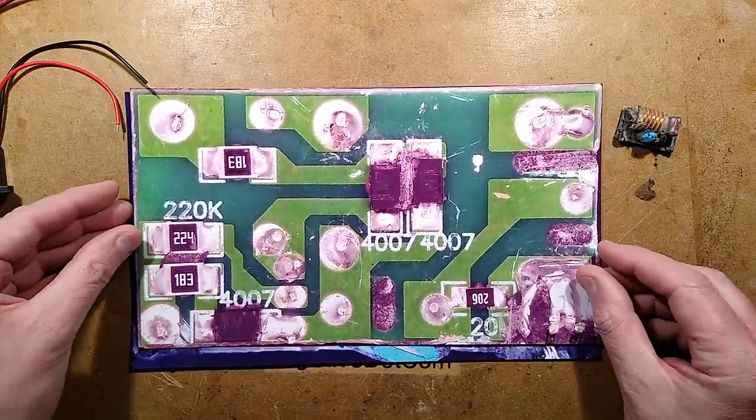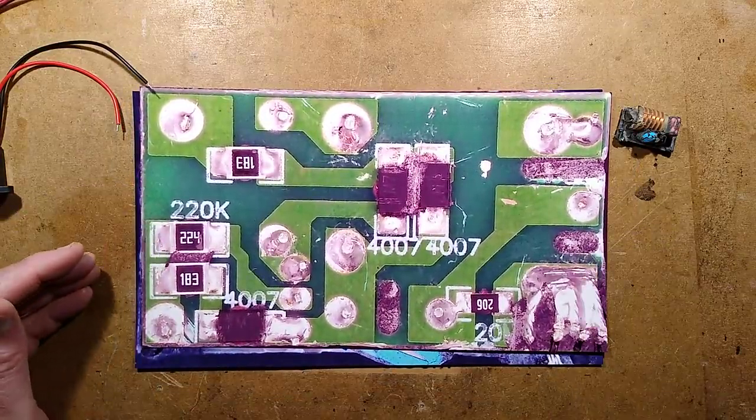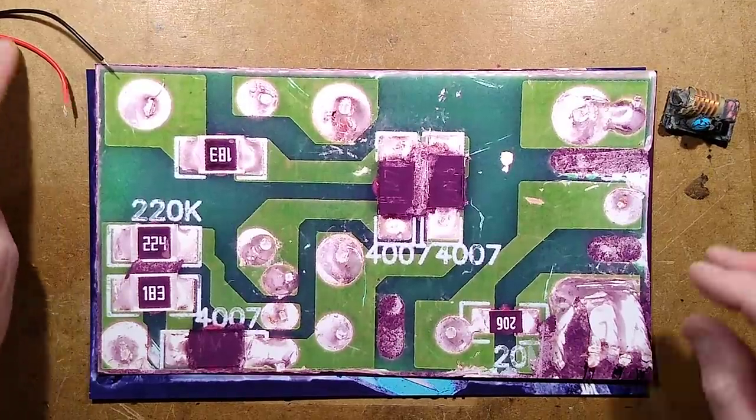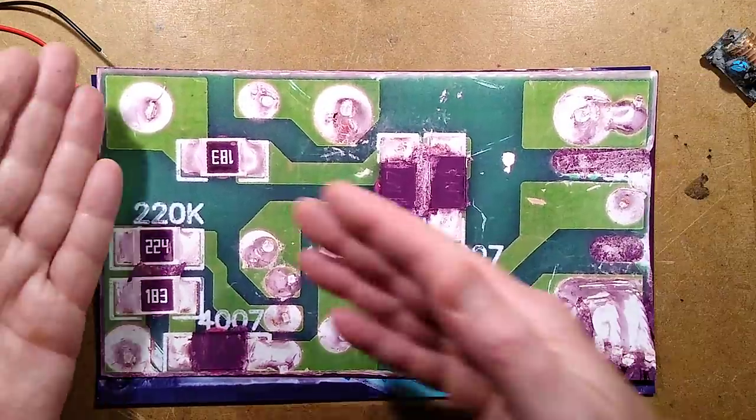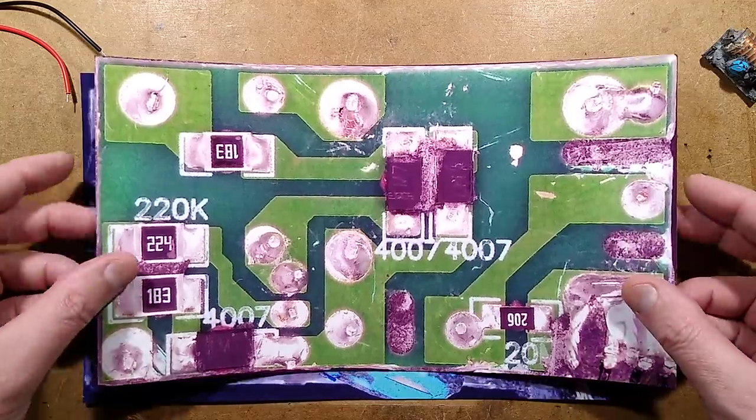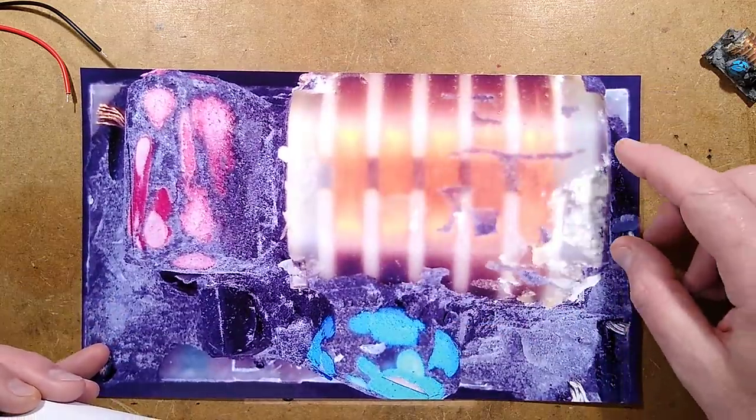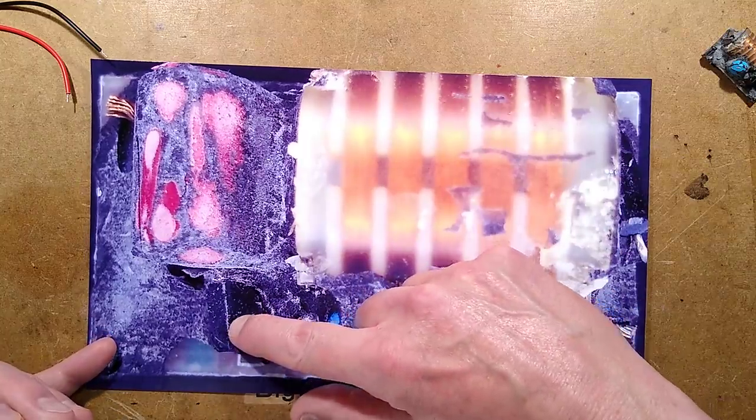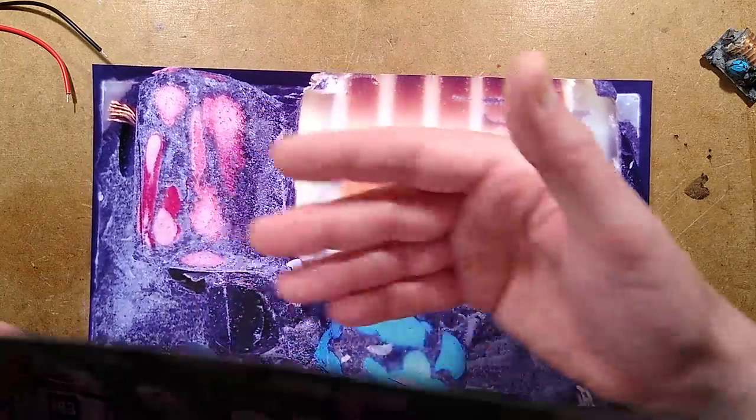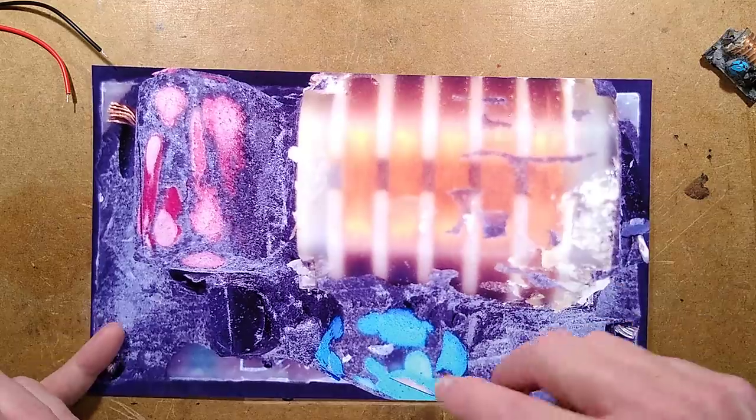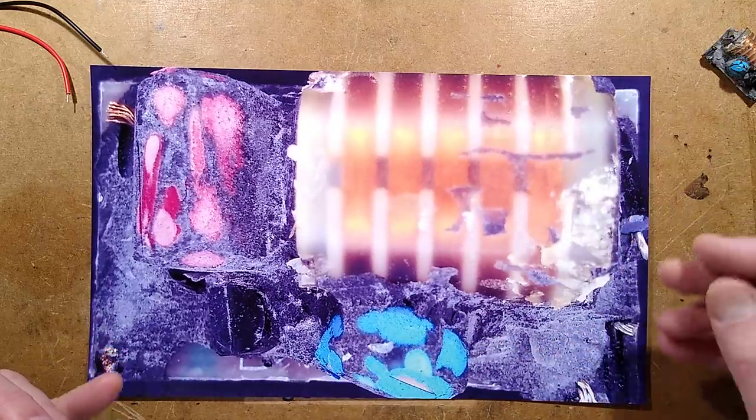The back of the circuit board is the most important bit to me because I can reverse engineer from a basic layout of stuff like this. Seeing the placement of these components, the other side, I already guessed that was a thyristor, that there would be a capacitor here going by the circuitry in the back, that this would be a capacitor, this would be a diode. It all kind of made sense.